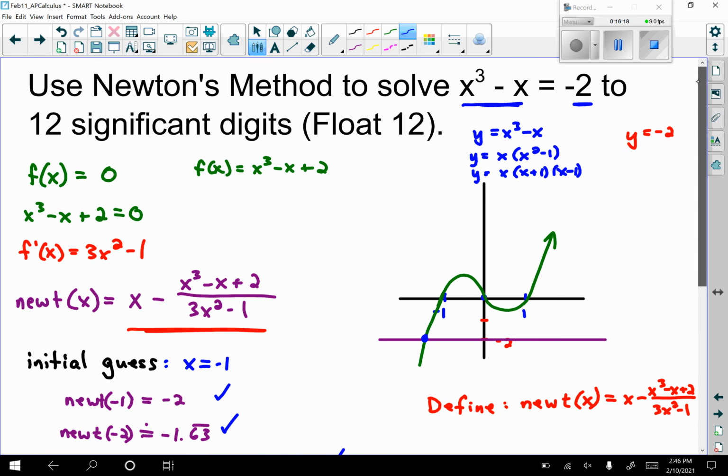This is the process. So we figure out what f of x is. We want to show that we're setting it equal to 0, but then we take the derivative here, because this is really what we're solving. Then you keep them separated. So if it's given to you like this, that's fine. You leave it this way. If not, then you do want to move the constant or whatever is over to the other side. That way you have 2 basic graphs. And then this is what's going to help you get that initial guess. If we're too far away and the tangent lines change, we're never going to get to our answer. So we want to find something that would have consistent tangent lines here. So that's why I started with -1, and it kind of pulled us closer. So we were at a -1.52.